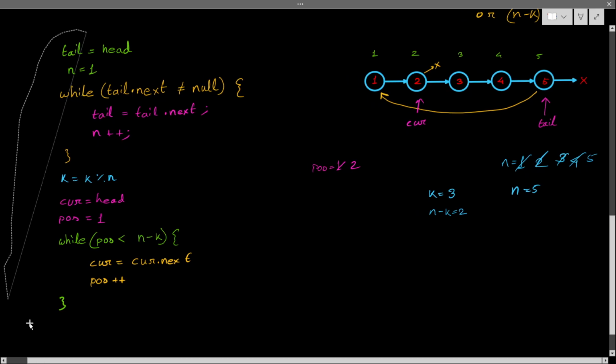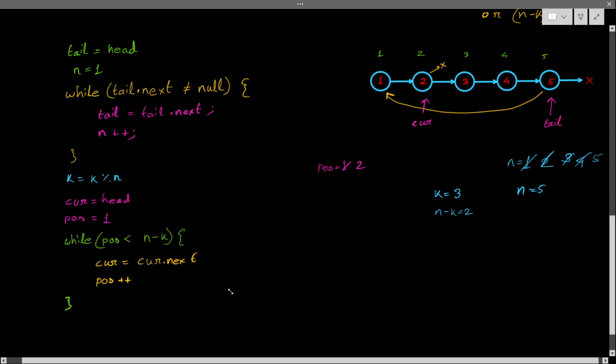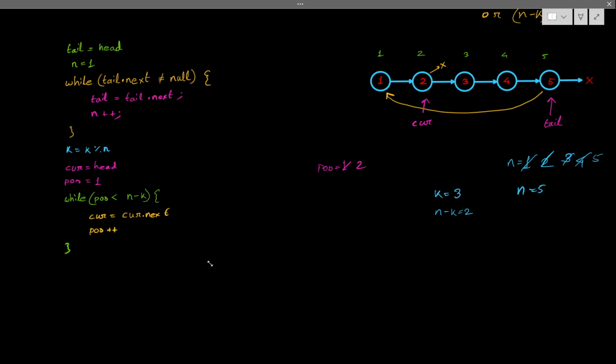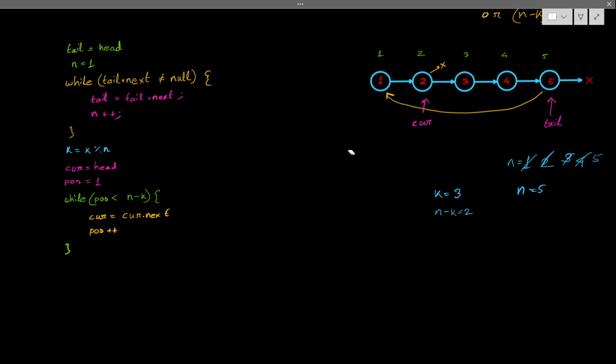Okay. Now let me minimize this so that everything comes in the same picture. Now what are the things I have to do? I got n minus k. So right now, this thing becomes my new head, right?